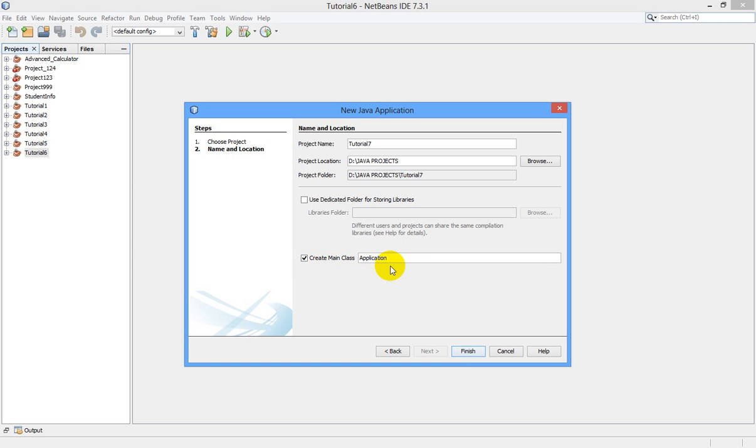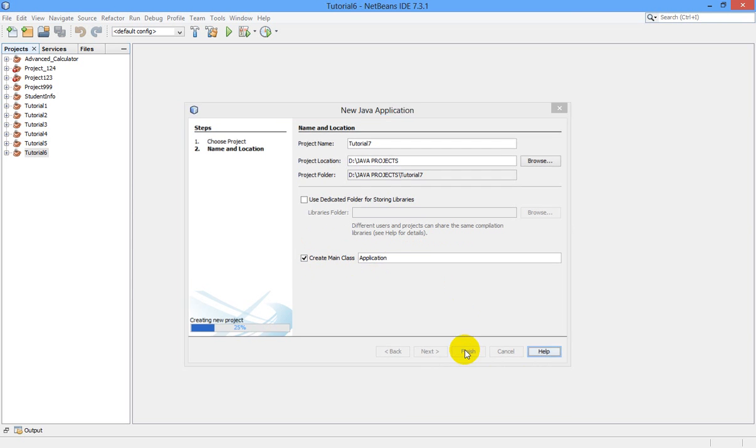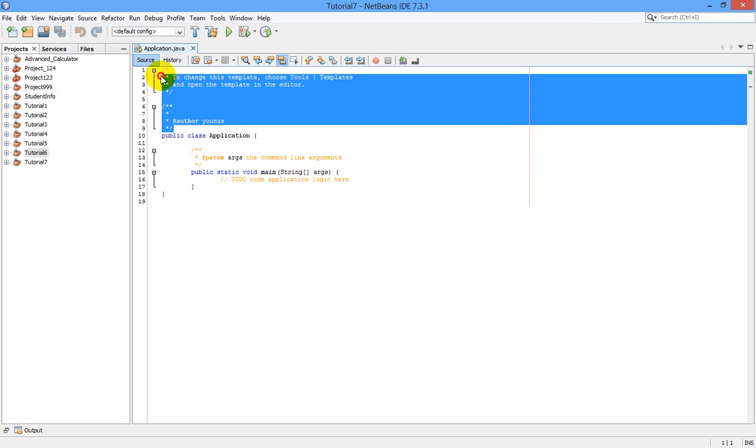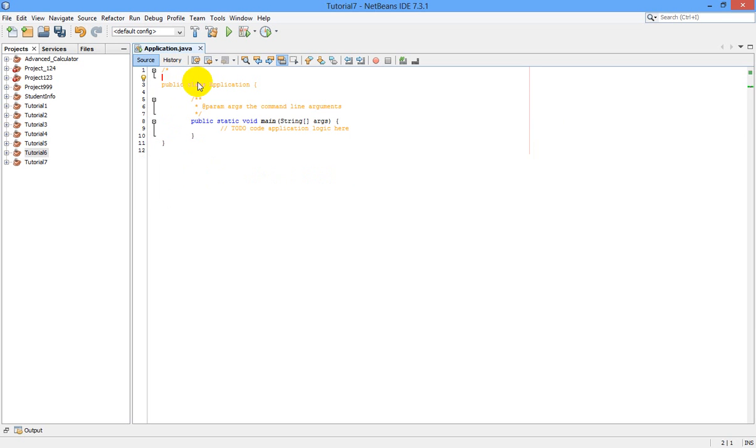I'm creating the main class Application. Click Finish. Now I am removing all these comments as usual.